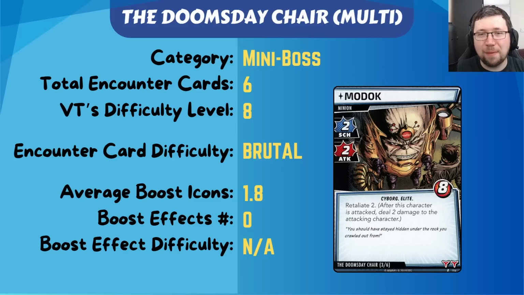The Doomsday Chair is up next from the core set, and this one is so scary that the best way to deal with MODOK from this set is kind of to ignore him. Two of the side schemes will try and bring him into play. Some of the attachments will try and keep him in play. You can just leave him there, and as a table, you just have to mitigate basically 2 attack or 2 scheme every turn, which for 4 people is absolutely fine.